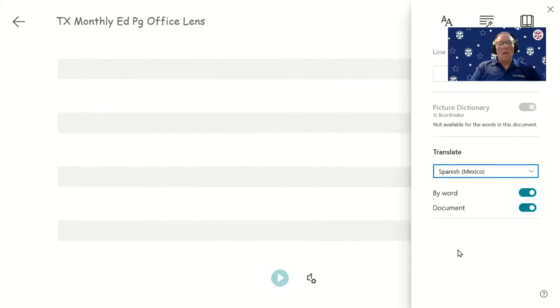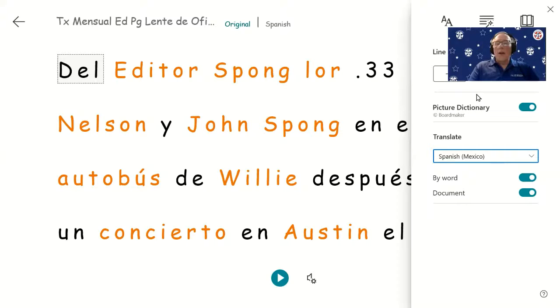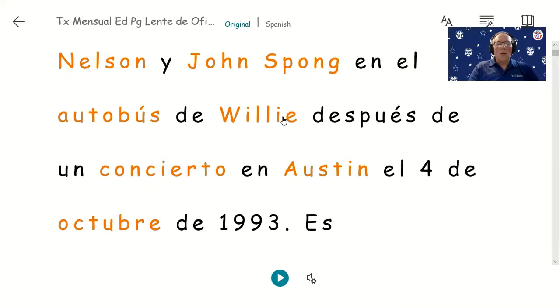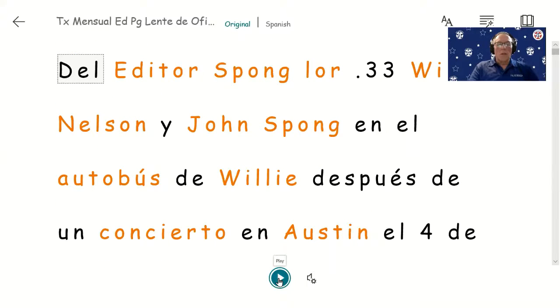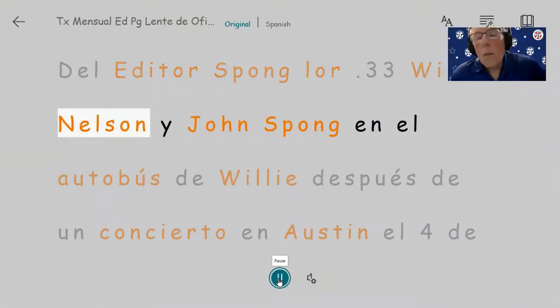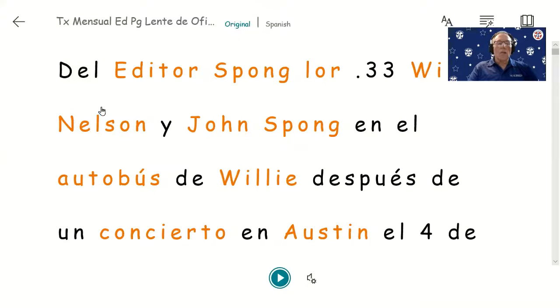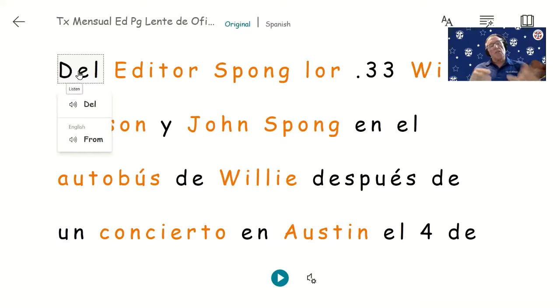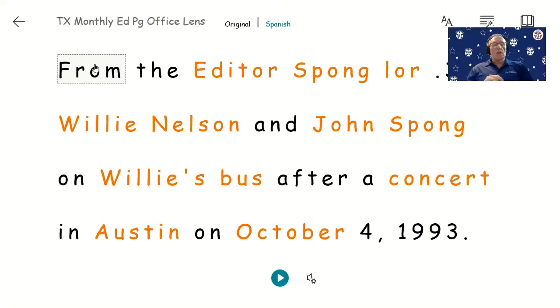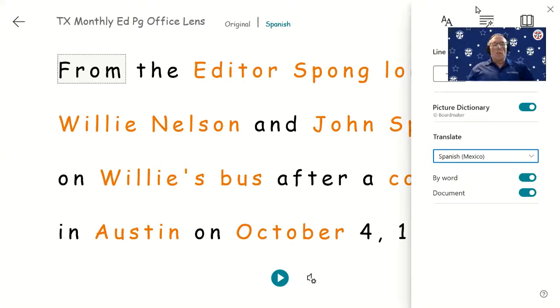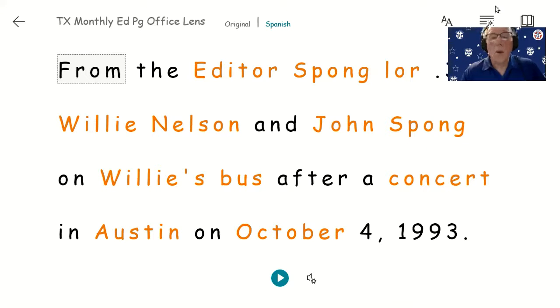So I turn document translation on for all the areas in which there are translations. It's going to translate, and if I click, it's going to read in the language with an appropriate accent or pronunciation. And also, if I hover over or I choose a word, it's going to give me the picture dictionary, both in Spanish and in English. And up here, I have original in Spanish, all I have to do is click original, and it goes back to English. So again, all of this is free in the Microsoft Immersive Reader. It just seems to be an especially remarkable app.